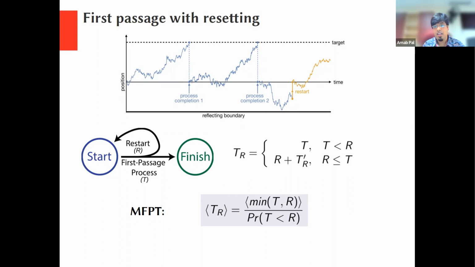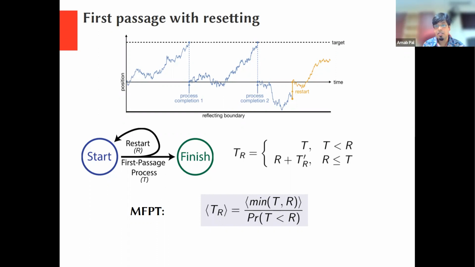So you see that I have a numerator, I have a denominator. And if you think about it, not only from the analytical perspective, but from a numerical perspective, let's say that you have a search process where you cannot calculate anything analytically. You just have a black box, but you can do simulations, and that simulation gives you a distribution for T, a data set for R, right? So you can just plug and play using this formula. For the numerator, you take T and R, the two data sets, calculate the minimum of T and R, which is another random variable, take the ensemble average, and you get the numerator. Similarly, you can also do the denominator.